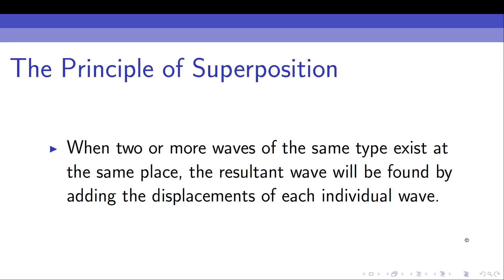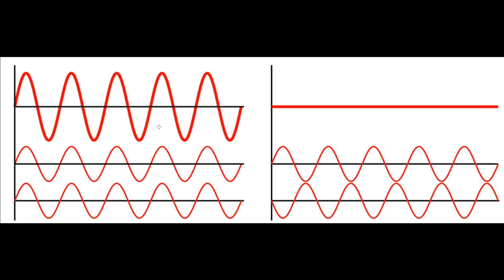So let's see the implications of this. Here I've got a little diagram, and we've got two sides to it — left and right — and on each side we've got three portions. On the bottom we've got two individual waves: on the left those two on the bottom, on the right again those two but slightly different on each side. On the top we've got what happens if we've got these two waves in the same place at the same time. On the left-hand side we can see these two waves have got the same frequency and the same amplitude. To undergo superposition you don't have to have the same frequency and amplitude, but for simplicity in this case we're going to go with that.